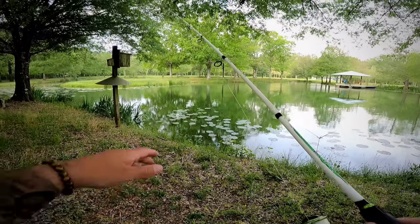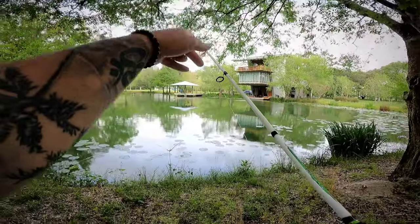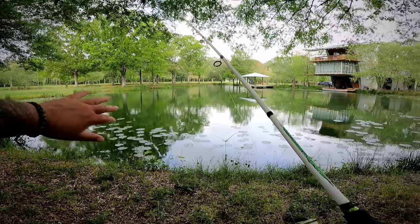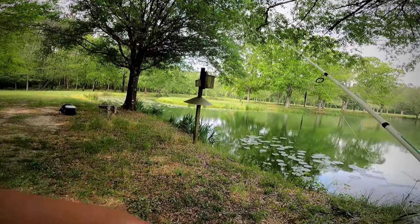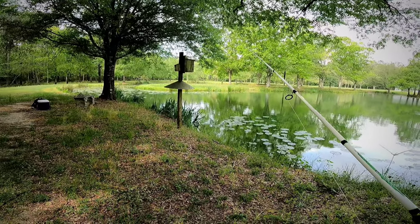Okay, guys, so no more bites in this little corner where the two slabs came from. So we're gonna move it. We're gonna go over to that dock over there, try again from over there. Give these fish a rest where we know they are in their little structure here. And we might come back a little later. Then we'll try again over in what I call Slab City over there, which is where we've previously caught the slabs. So this is actually a new slab spot for us on this side, but that's what it's all about.